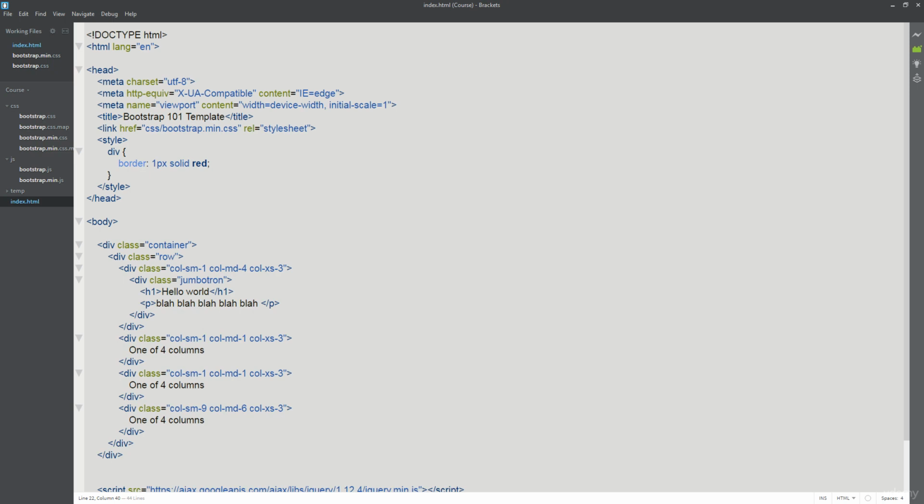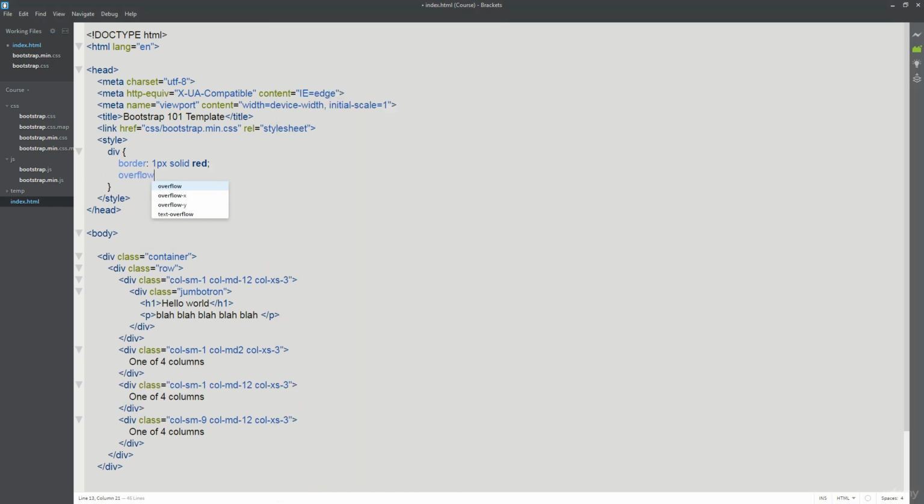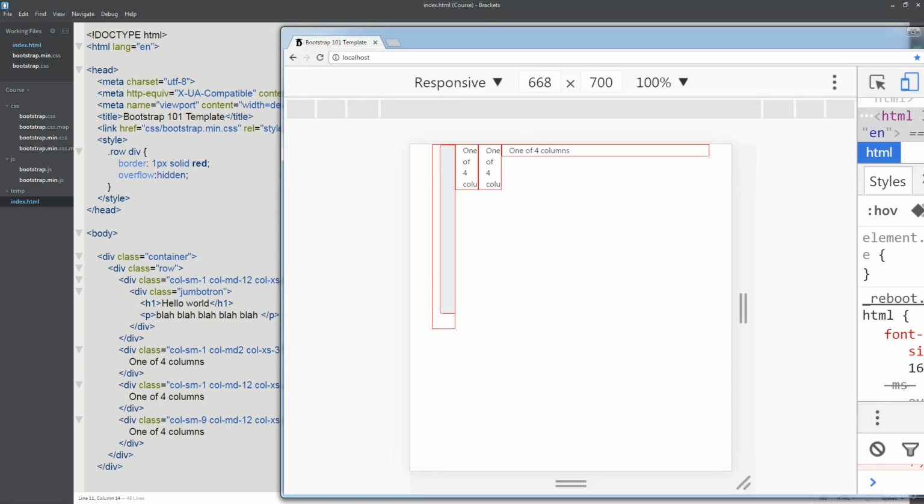So let's check this out and see how this is going to present within the website. So I also want to make these maybe a little bit bigger. I'm going to set all of these MD classes to 12, and essentially what this is going to do is stack it on the medium size. So let's see what that looks like. So we've got all of that stacking, and I also want to do an overflow hidden here. So it's the same thing that we added in there, and I want to be more specific that this only gets applied to divs that are underneath the row. So now we've got it presented in a different way.